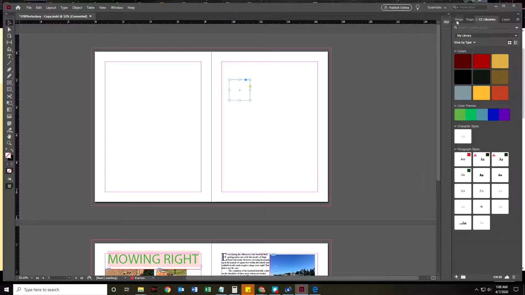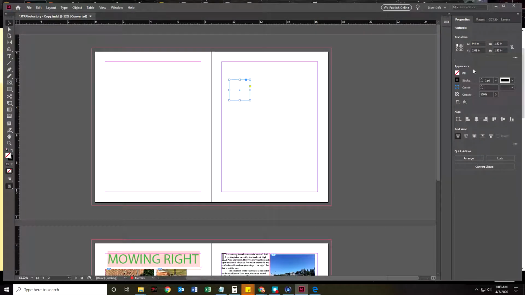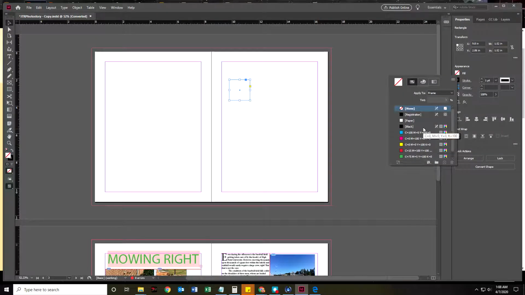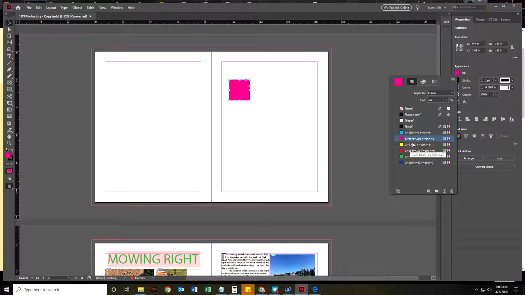Over in the Properties tab, there's a tab over here on the right. Click Properties, okay? Under Appearance, down towards the bottom, you're going to see Fill is a red line through it. That means there is no fill. I'm going to double-click that, or single-click that, and you can see we can actually turn this into an existing swatch. Let's go ahead and turn it this ugly blue. I hate that blue. Or we could turn it into this ugly color as well. All of these colors are ugly. If I see these colors in your photo story magazine, I'm going to be completely and utterly devastatedly disappointed. So don't disappoint me, people.